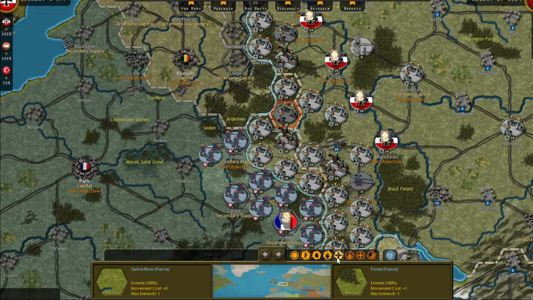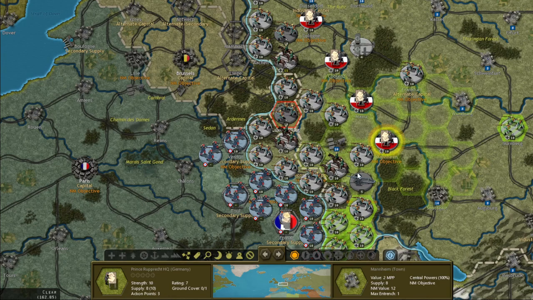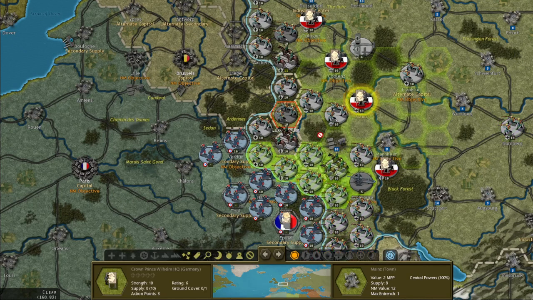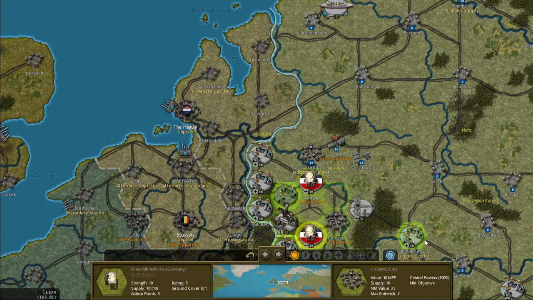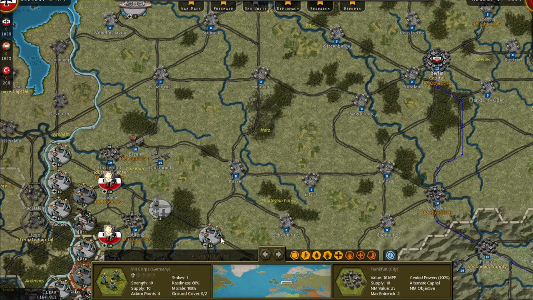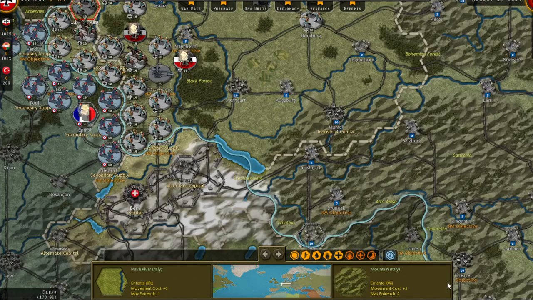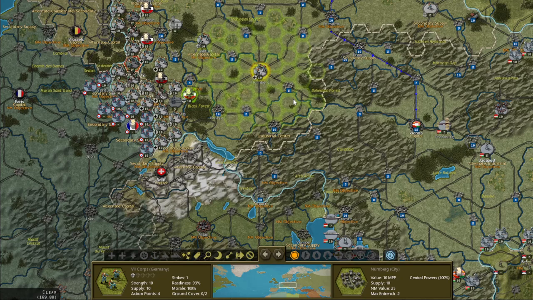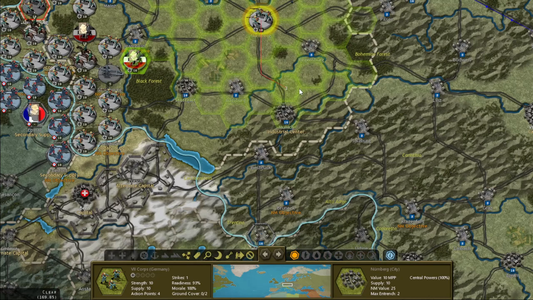Upgradable units. Now we can't upgrade any of our units just yet. We don't have any points to operate these guys. Operate means move them on a rail line to different sections of the front. But we can start moving them a little closer to... Actually, I'm going to hold them where they are for now.